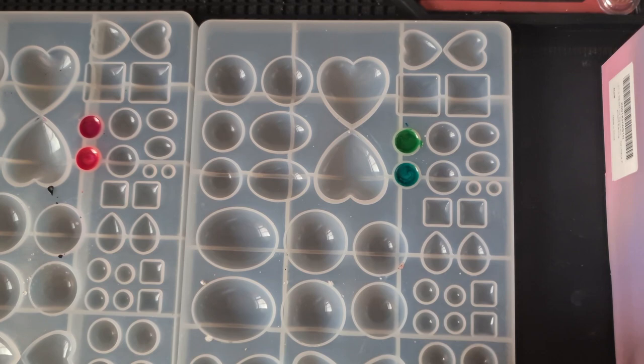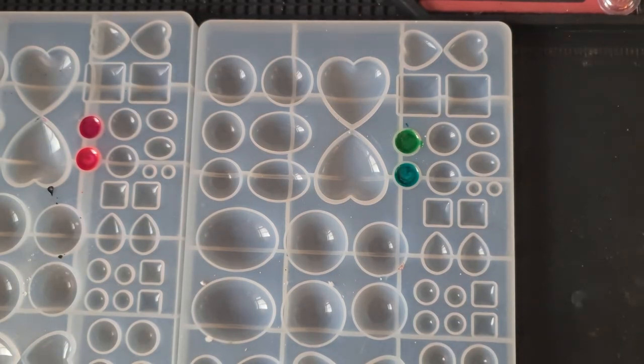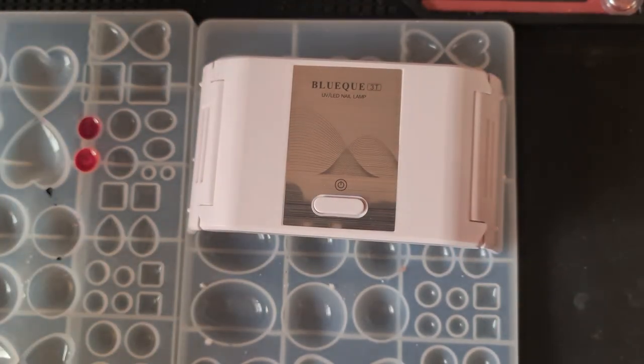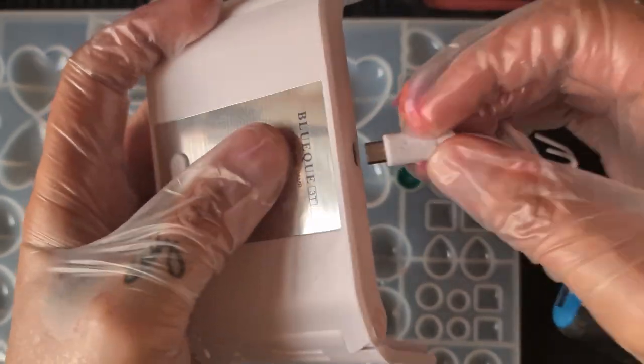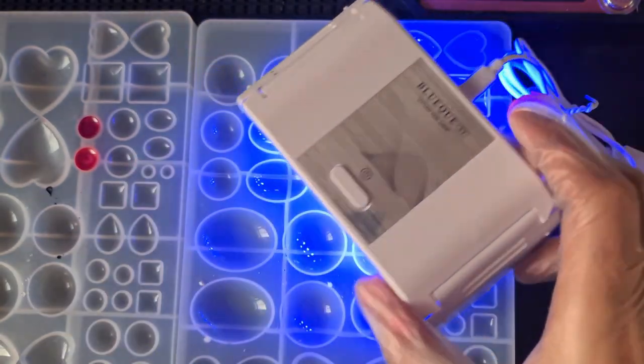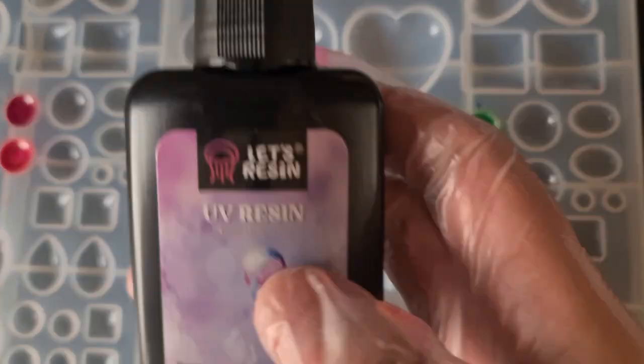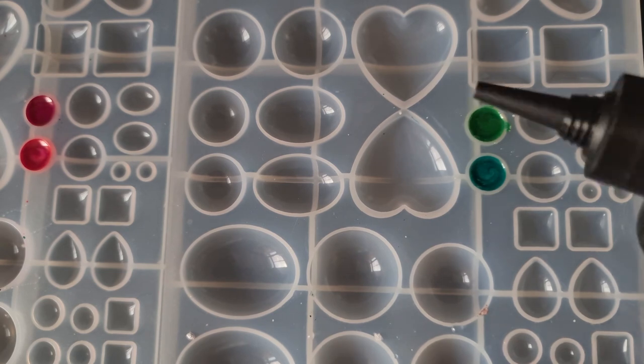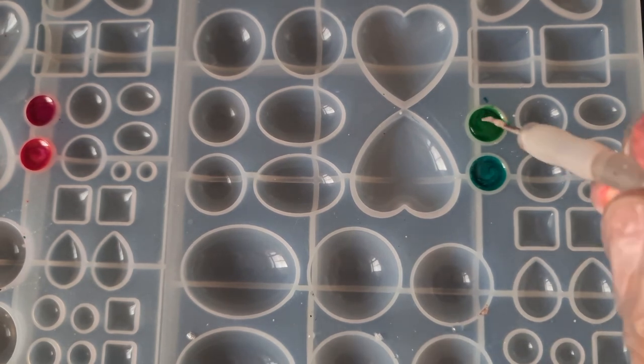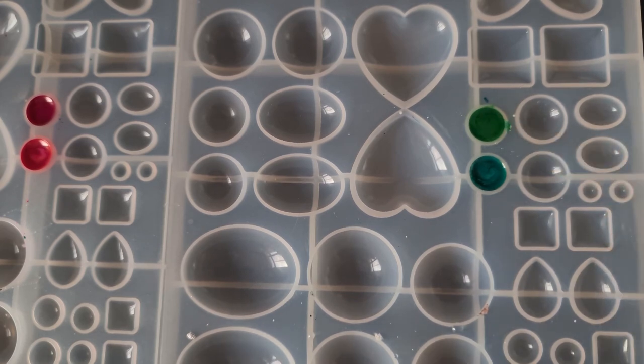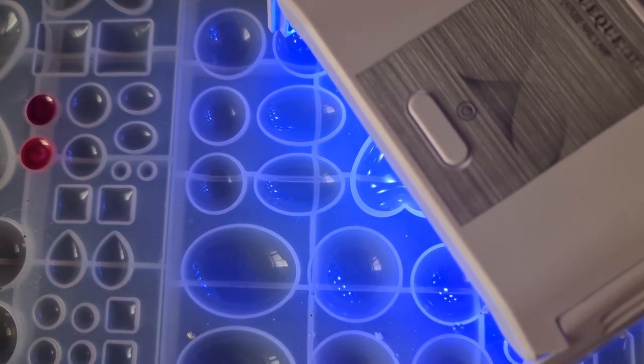Right so they're all cured now. And we're going to backfill these with the UV. Electric resin was kind enough to send me this awesome UV kit. I'm not going to go through all that now. But it comes with this really handy little light instead of keep using my torch. The good thing about this is that I can plug this into my power bank. And it will run from that. Which is really handy. So we've got our little UV resin bottle ready. We're just going to backfill and then use a tool just to run it around those edges. I'll only show you the one.